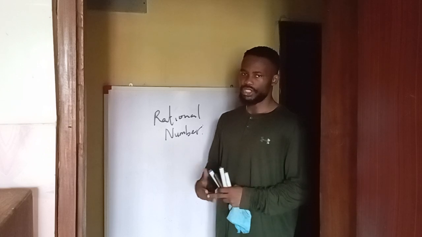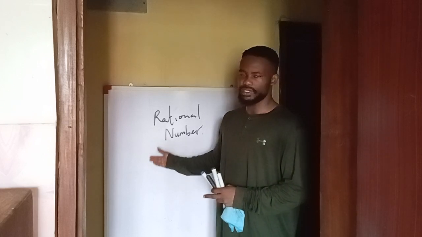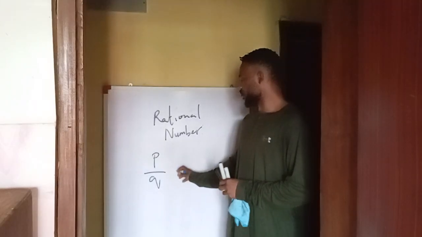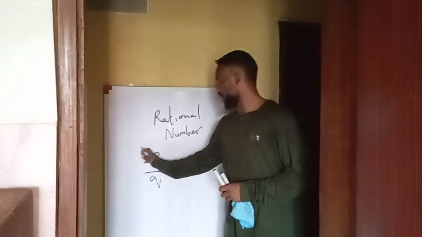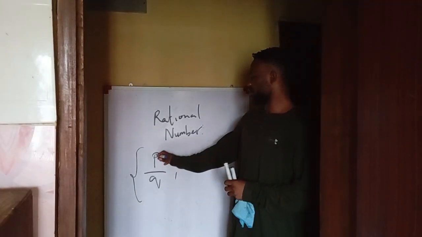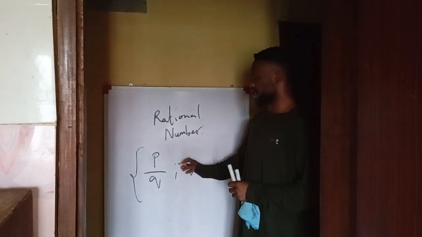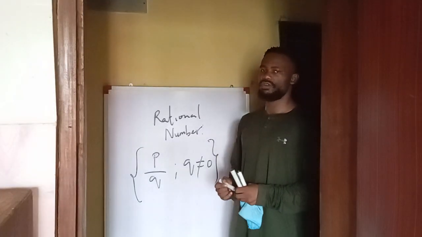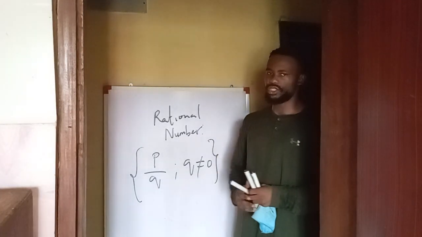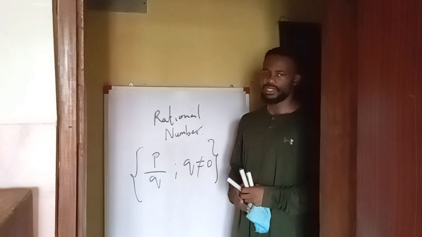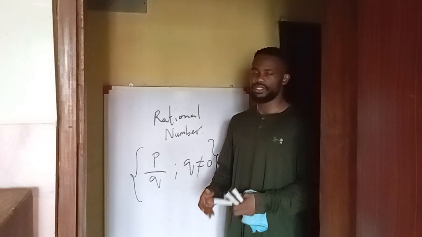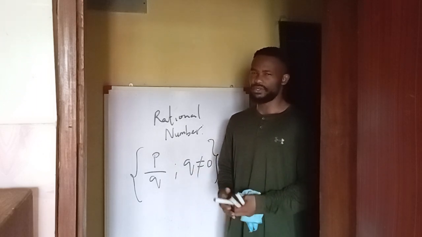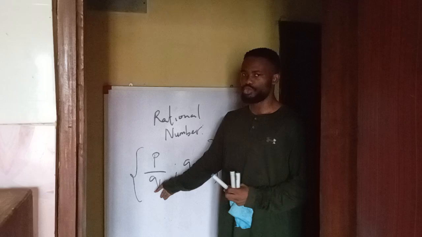I said rational numbers are the set of numbers with numerator and denominator, such that the denominator cannot be equal to 0. You know that in second semester we'll be doing something called function, and it is wrong for 0 to be at the denominator because 0 multiplied by anything is 0. So if you multiply something by 0, it gives you 0, which means that there is nothing you are getting for 0 when you have to divide something by 0. So that is why we don't allow 0 to be at the denominator.